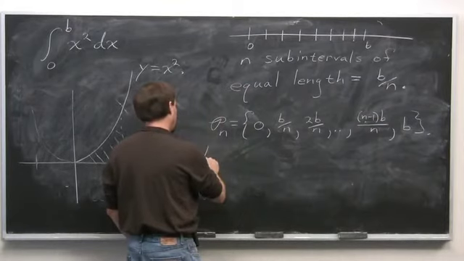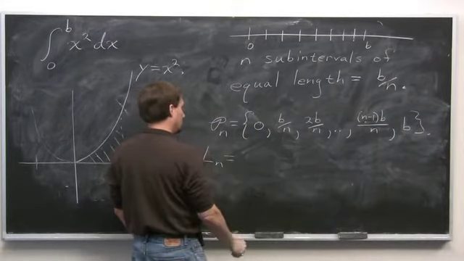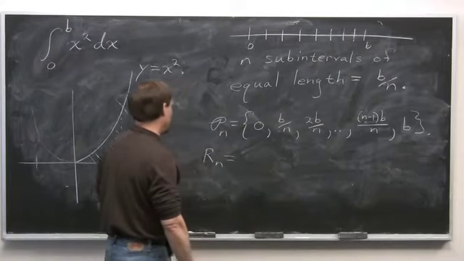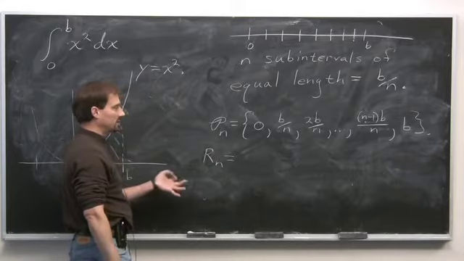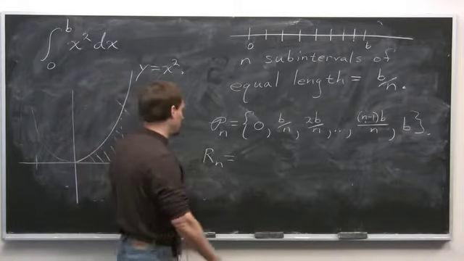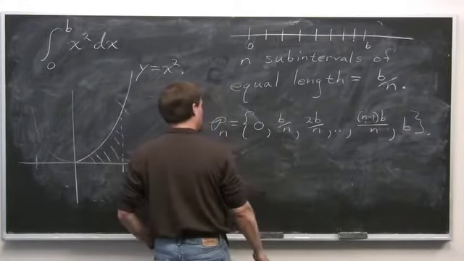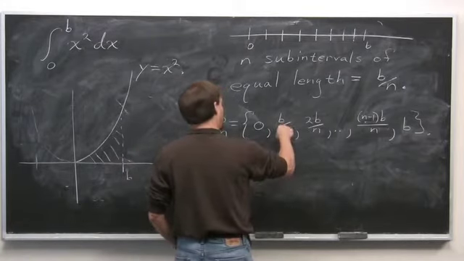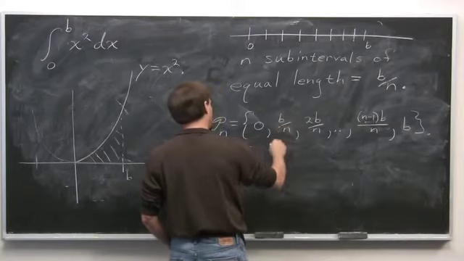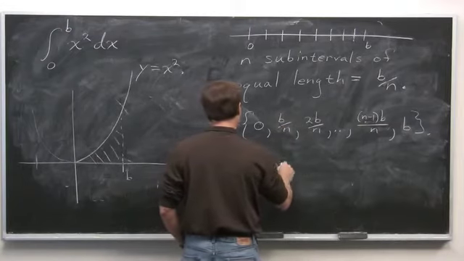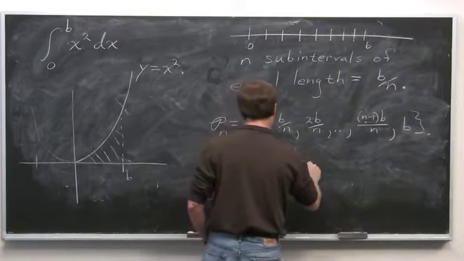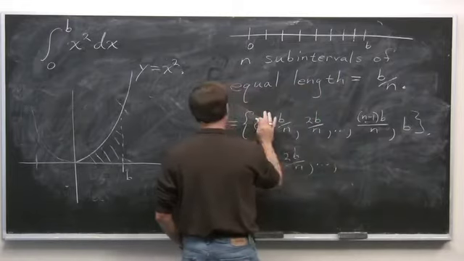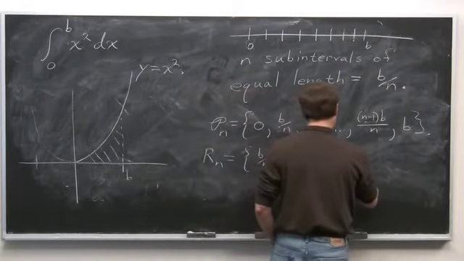Let's take the right sample point. So we'll do the right Riemann sum. Our sample points in each subinterval will be the right endpoint of the subinterval. So what does that mean we'll get? That means our first sample point is b over n, and then that also goes up by b over n each time. So it looks exactly like the partition, except we don't have 0 there.